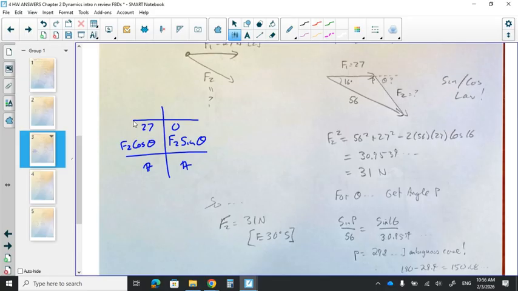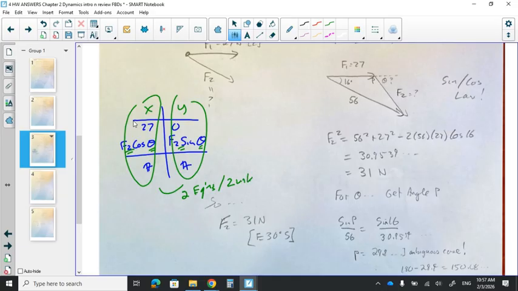I think it would be doable, but just glancing at this, what I'm thinking is that you'd have an X and a Y equation. You'd have an X equation with an F and an angle that are unknown, and you'd have a Y equation with an F and an angle that are unknown. So instinct-wise, I'm thinking this would be two equations, two unknowns, which is doable as well. But I feel like the sine law, cosine law is just a little bit more straightforward and a little less weird. I'd be interested to see if anybody wants to carry that out and show me that it works. It'd be good practice for all skills and so on.